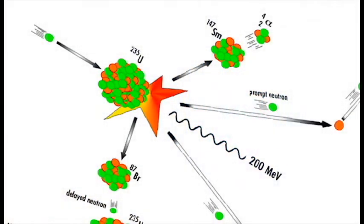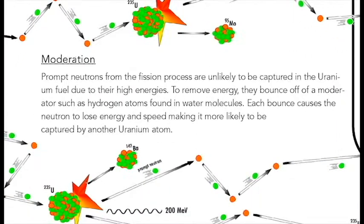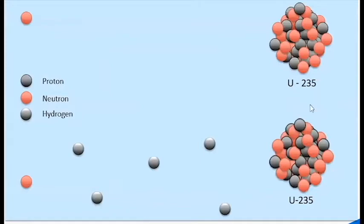The reason why we can do this is because of something called a moderator, which is built into our fuel and is provided by the water in a typical power reactor. What a moderator does is it slows down the neutrons after they're born out of the fission reaction and before they are captured by the next generation of uranium fuel. When neutrons are ejected from the fission reactor, they're moving much too fast to cause fissions. They just zip right by the next uranium atom, and if they do that, they can't be absorbed and cause another fission.